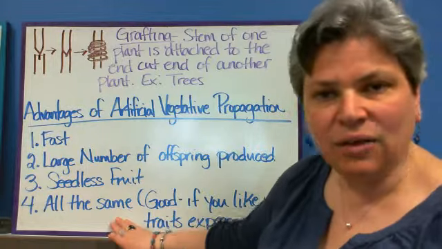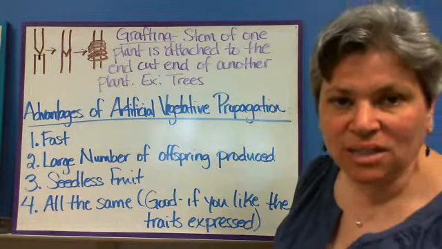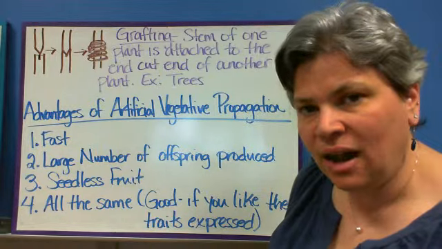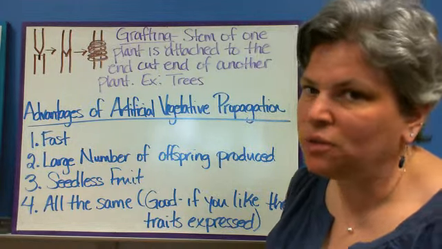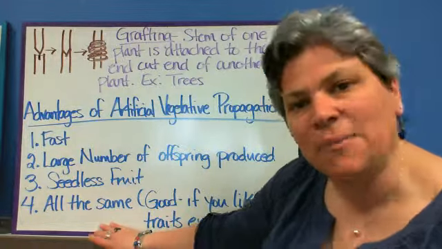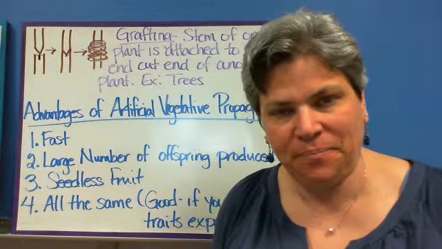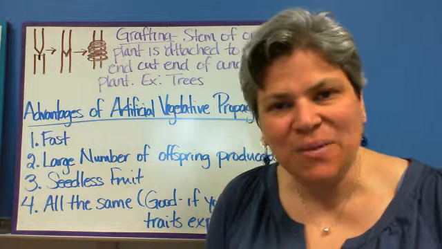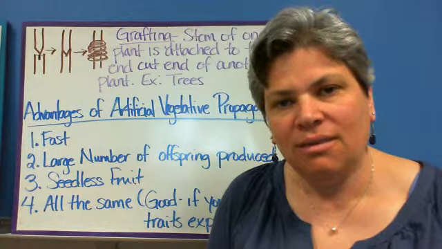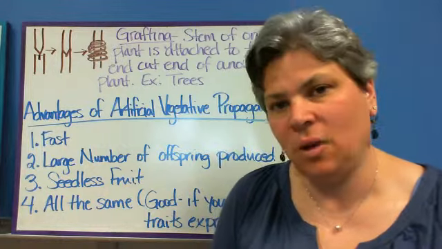And finally, you're going to get everything the same. So that's an awesome thing if you really like the trait that was being expressed. For example, I love those Honeycrisp apples. Well, if when I put that on there, I didn't put on the branch from the tree whose apples I really loved, I may not like it. So it's great because they're all the same, and that's the thing with asexual reproduction or mitosis. It's a good thing because it's all the same. But if there's something you don't like about what's all the same, or if there's something that's bad about it, then all you're going to get is the stuff that you didn't like, or whatever that bad characteristic was.